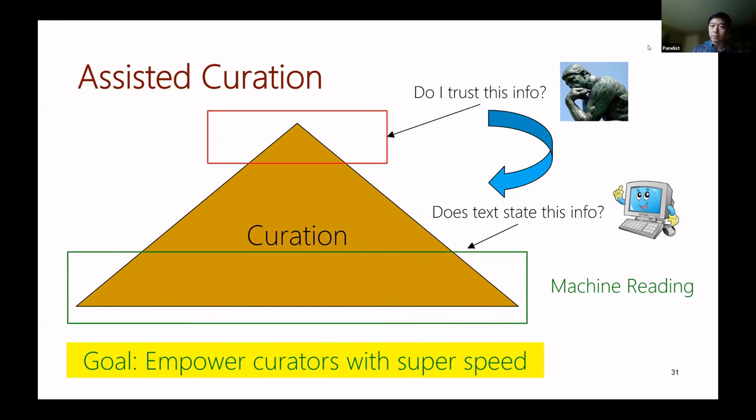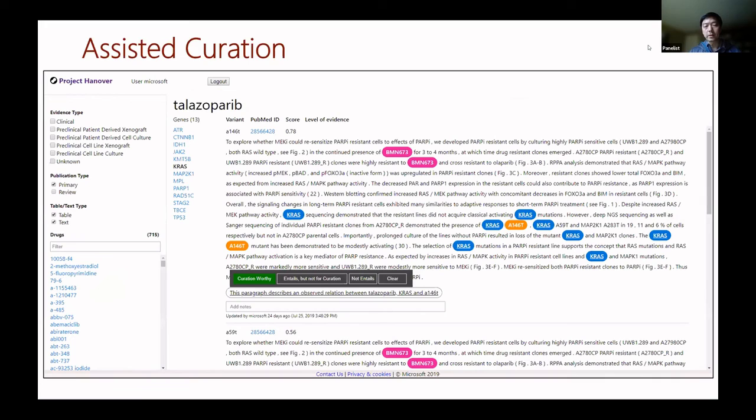So even a noisy self-supervised machine reader can potentially filter much of them out, leaving just a few candidate needles so that the human curator can very quickly validate. For example, we have applied self-supervised machine reading to precision oncology knowledge, and without using a single label example, we were able to get very accurate extraction, emphasizing recall with reasonable precision, right? And so this is a prototype system that we have built.